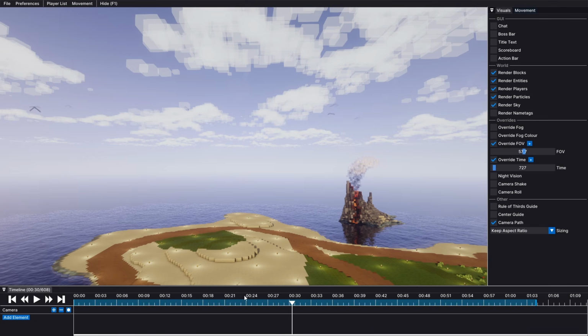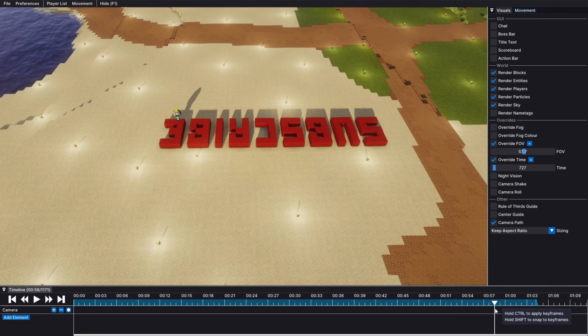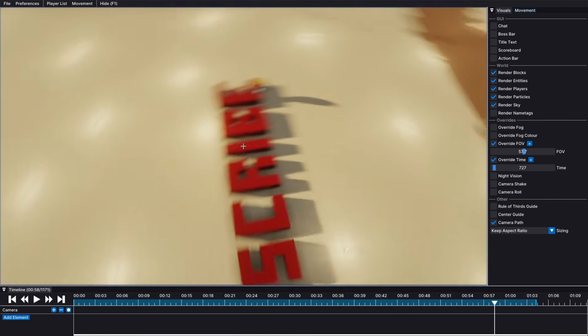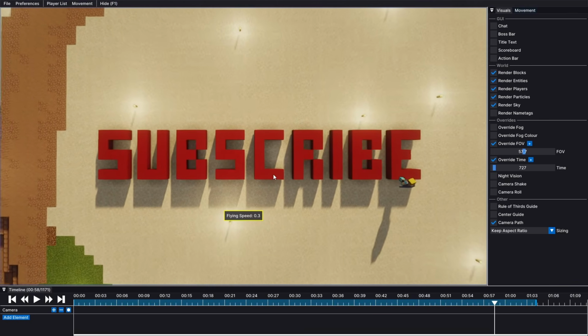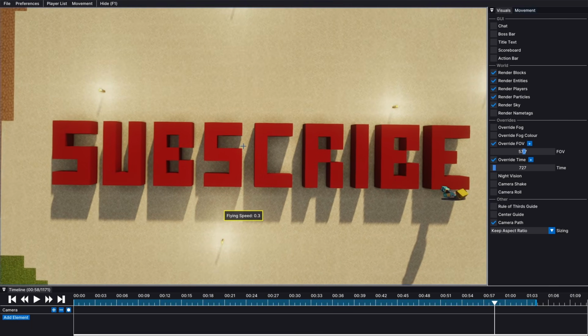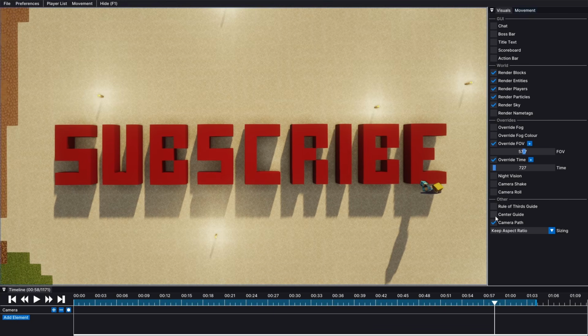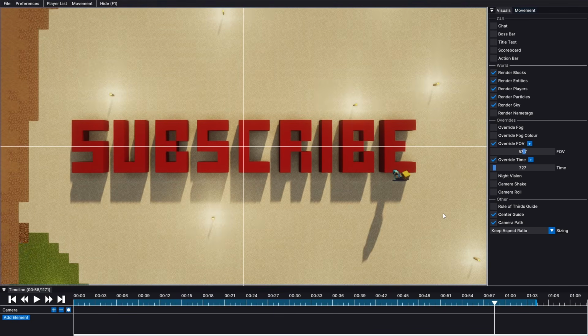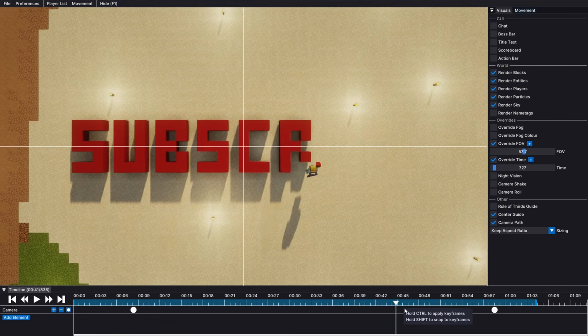I'm just gonna remove that keyframe there, and we're gonna go to where I just finished my build here. And then we're gonna go right above it so we get a good shot of the entire thing as it gets completed. We're gonna use our scroll wheel to make our flying speed lower so that we can get ourselves positioned easier. We're gonna make sure we're getting in the center of the build by using the center guide. That looks about right there. So we're gonna add a camera keyframe right there at the end. And I also want to go to the beginning of where we start building the word and add another keyframe there so that we're still for the entire build.